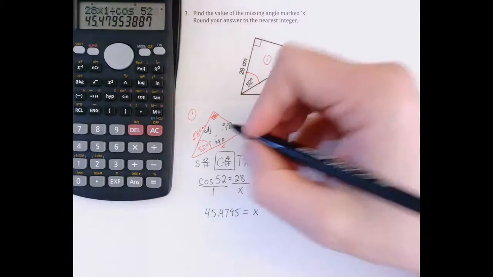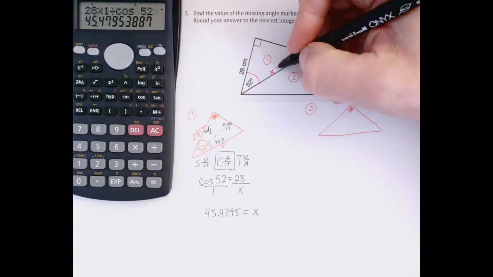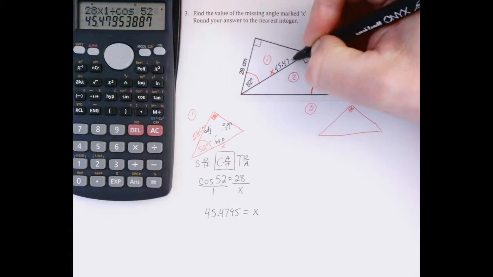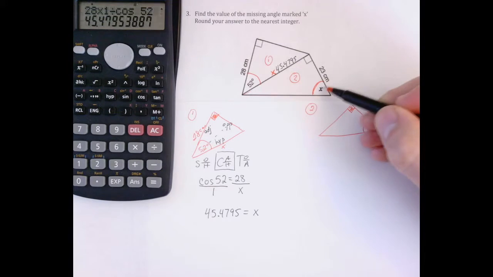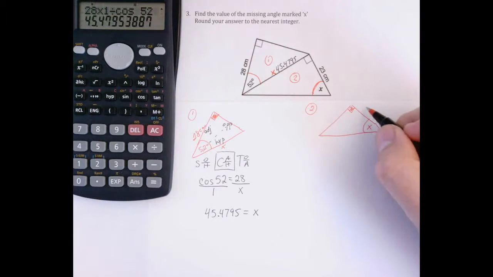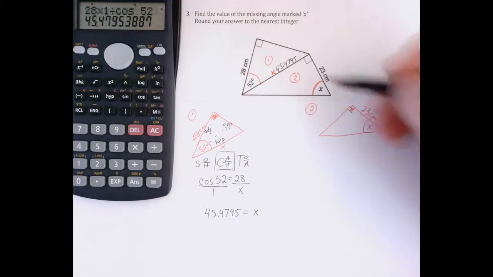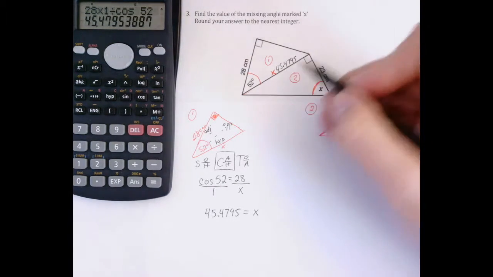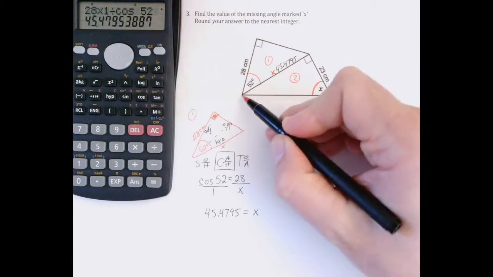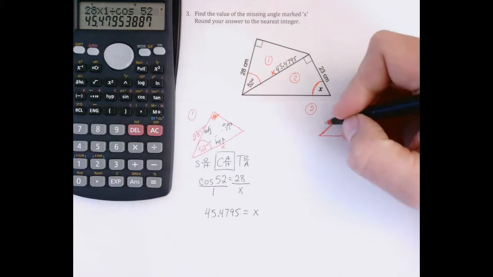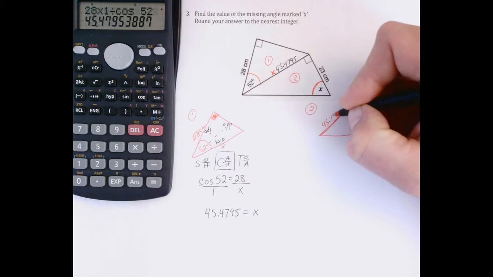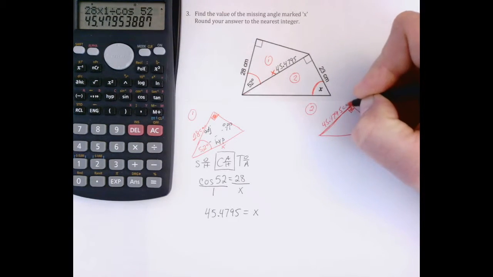So when I come over to this triangle, that's the measurement up here, 45.4795. So when I come over to work on this triangle here, remember I'm looking for angle x, that's this angle, I've just redrawn it. This measurement given is 23 centimeters in the question. And this side, which was unknown when I started the question, I've already found, or I've just found, it's the shared side between them. So this side here, I can fill in 45.4795 centimeters.